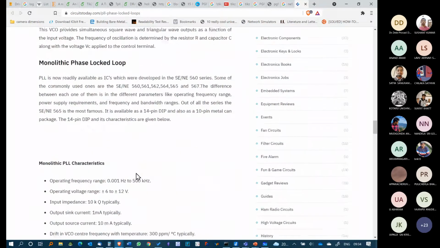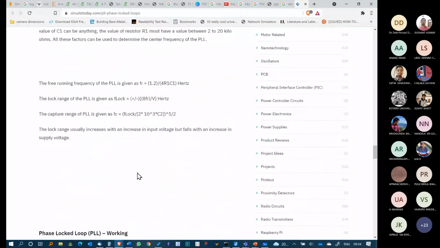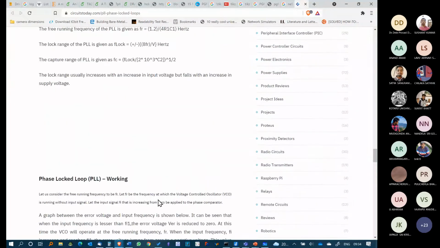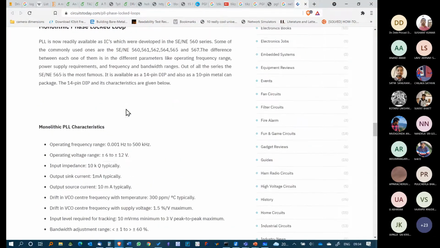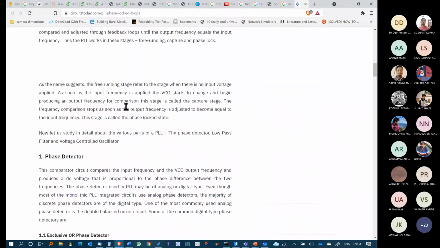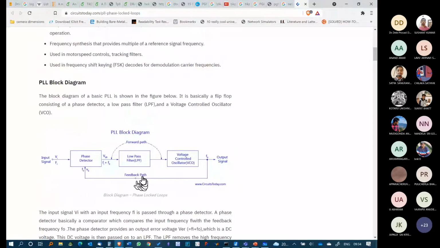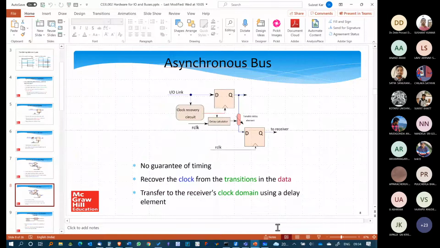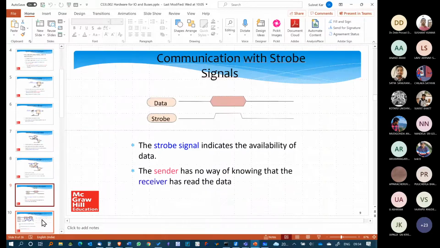It looks daunting, but again, nothing in electrical engineering is actually daunting. So please look at it. I am not going to go into this, but my diagram was more or less correct, except my diagram was a little bit more than this. It had a divide by n counter out here, so that's fine. That's there. So we have this point. I seem to have taken a lot of PowerPoints from Professor Sarangi's book.